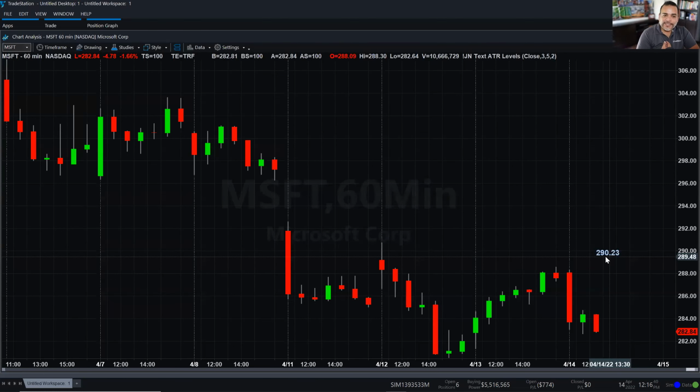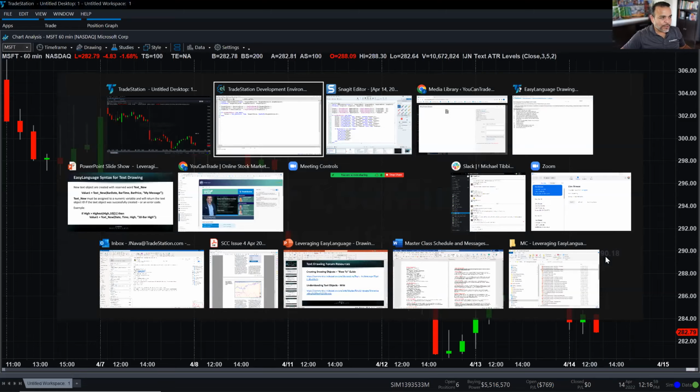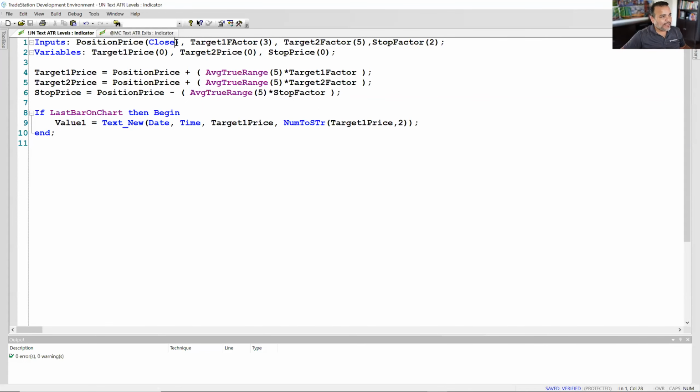But the way that I want it is a little bit more static. So I may want to backtrack the calculation a little bit so that I can see the prices as of the close of the previous bar for whatever reason. You know, I just want it to be static. So I can very quickly fix that by going over here to the code and saying, instead of using the close of the current bar, use the close of 1 bar ago.